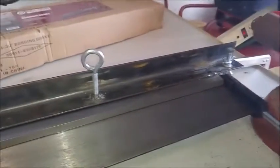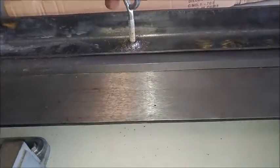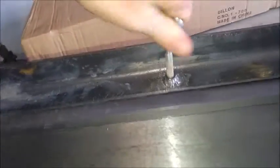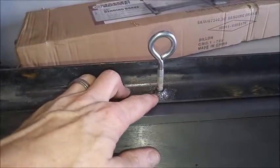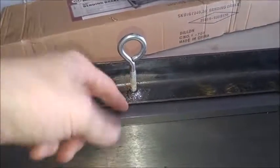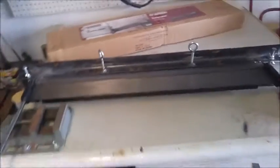All right, now in the center, to push down in the middle here, being that it's not welded, it's just tack welded on the ends. In the middle here, if you need a little bit more pressure on your metal, you can just screw these down. Now these are just a 5/16 eye bolt with a nut, and I welded the nut to the angle iron, and of course there's a hole here. And when you need to just push down on this bar, you just give this a little tug and it pushes down on your metal. So everything's nice and snug, so when you pull your bend bar up, it will work.